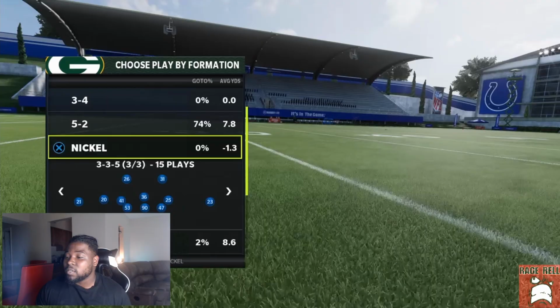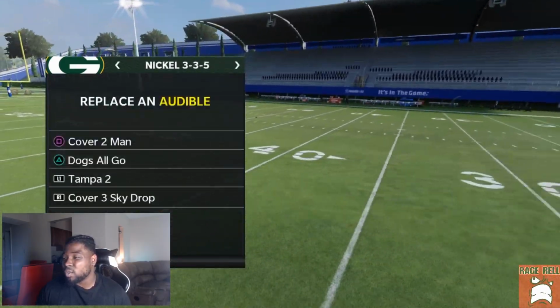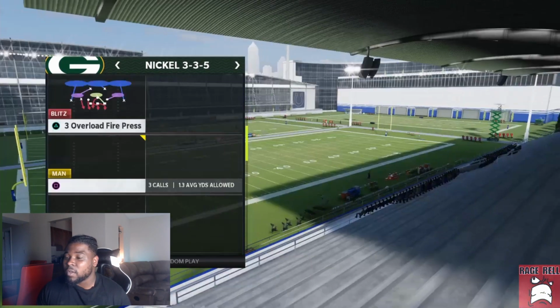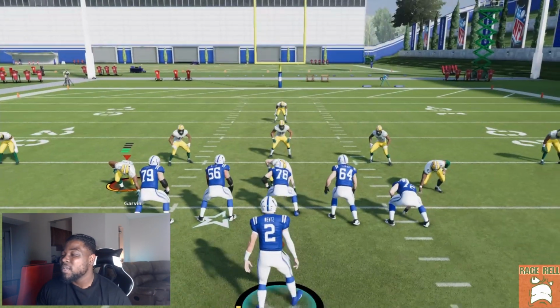So let's go back to 3-3-5 normal. And I could just do everything out of 3-3-5 normal. That might be what I do, honestly. I might not do the audible down. We'll see when we get here, though. So let's actually come out in cover 3 drop. So let's back the ball up.